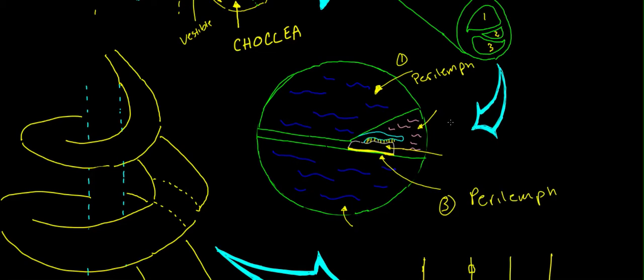And in the center, we have the endolymph. And what happens, and this isn't anatomically correct, but it will help explain what happens, is these sound waves travel through the top layer. And as these sound waves hit this middle section, it will condense this membrane wall to kind of concave.